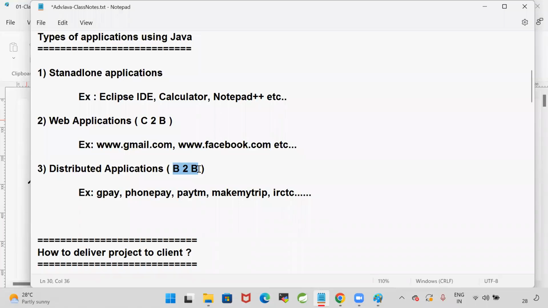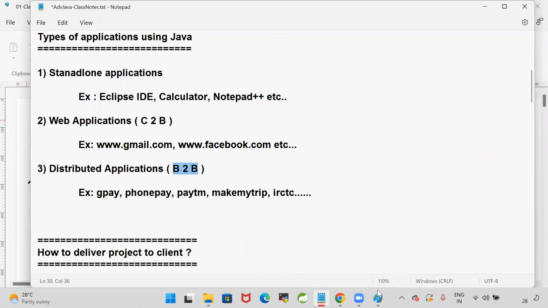Can I directly communicate with SBI? Can I log in to SBI? Can I do the transactions? Yes. Can I transfer the amount from my Axis Bank to your SBI account through Google Pay? That means Google Pay is communicating with SBI, and the end user is communicating with SBI. So SBI comes under which category? Both. SBI is providing C2B as well as B2B. What is C2B? What is B2B? Customer to business communication, business to business communication.